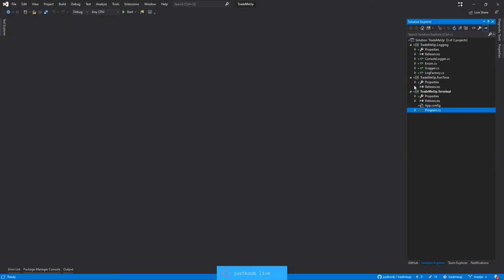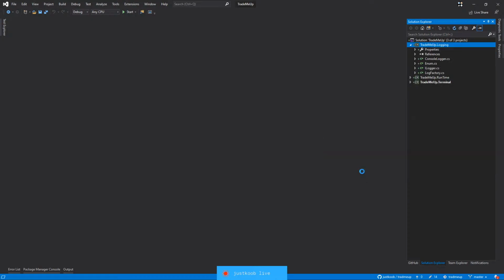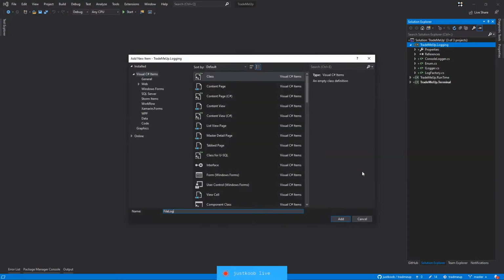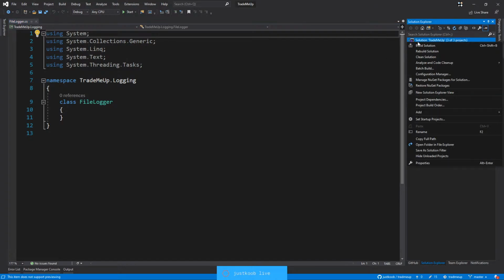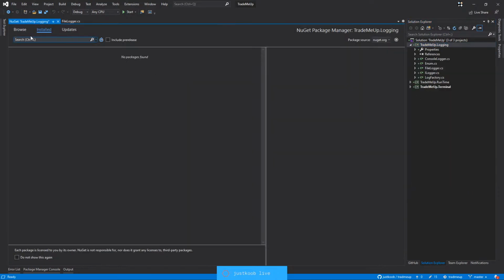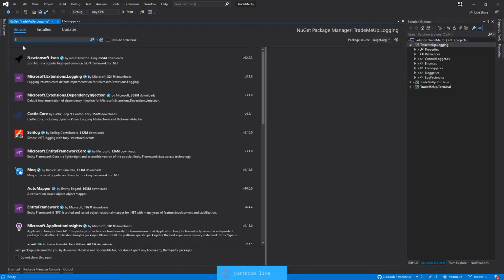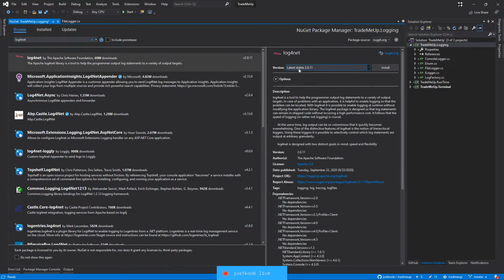We'll try to get through our file logger, at least get it started here. So we'll add a class for the file logger. And, oops. I do want to use a logging library. So I use log4net. I really like it. It works well. And I'm just going to add it to all of these solutions.